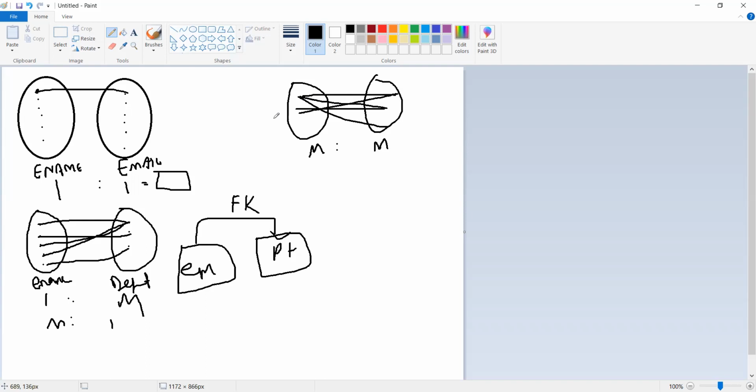So when you have a many-to-many relationship, we create 3 tables. You create one independent table for location and one independent table for department, and then you link them using foreign keys. The third table will have linkage to this table as well as this table. So this table will have 2 foreign keys, unlike the one-to-many case, where one table has the linkage to the other table. Here you have 2 independent tables and both of them are linked via a third table. So when you have a many-to-many relationship, we talk about 3 tables.